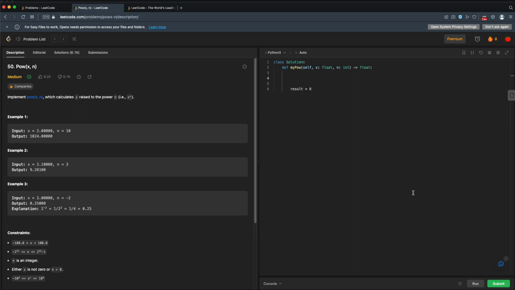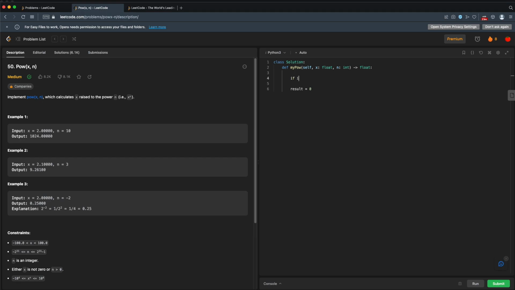Let me explain this again. 2 to the 10th divided by 2 to the 5th, you can subtract the exponent, so 10 minus 5, and then raise 2 to that. So 2 to the power of 5 is your answer. So 2 to the 10th divided by 2 to the 3rd is going to be 2 to the 7th. Now, if you had 2 to the 10th divided by 2 to the 10th, well, anything divided by itself should be 1. But if you just subtract your exponents, 10 minus 10, you'd get 0. So anything to the power of 0 will be 1.